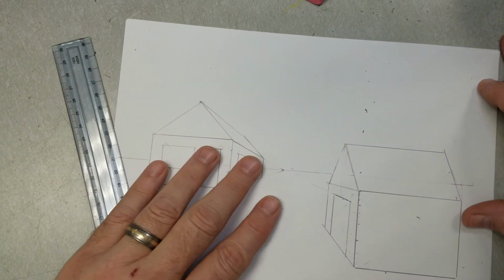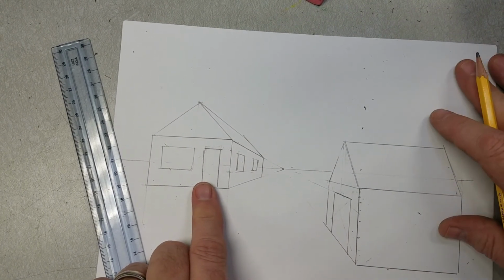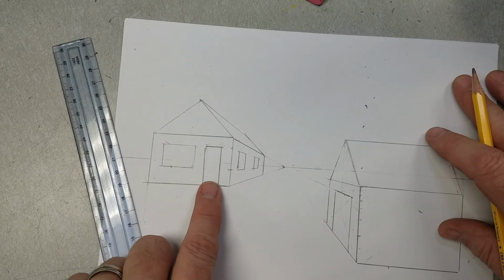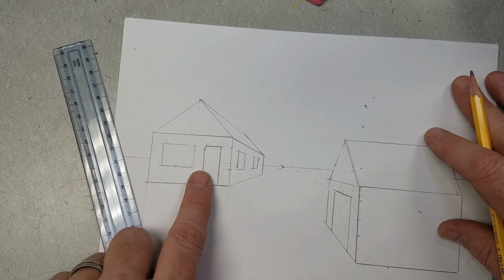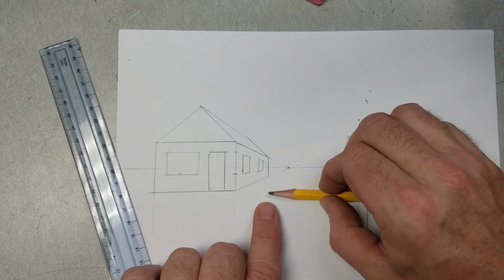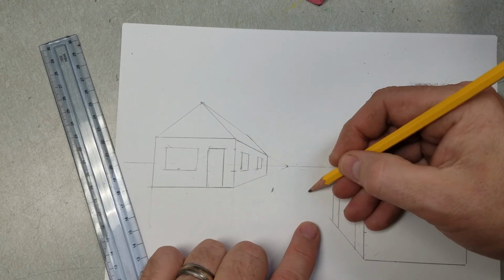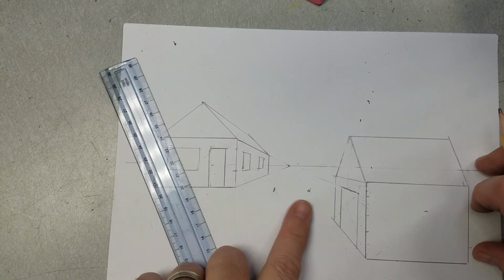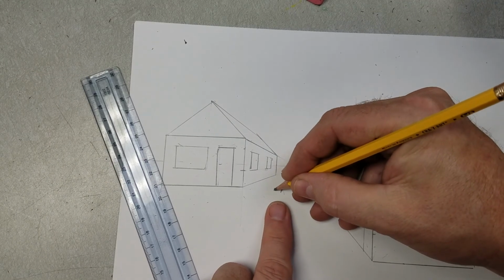All right, let's do a road between here. If this is a moderately normal size building of some sort, think about your house, your road, your door, your window. The road would probably be about as wide as a window and door together, so we could compare that space. I would just take a measure there. Now, maybe I want a road from here. Whoa, that road's going to be too wide, but for artistic purposes, I'm going to do it here. Maybe it goes right beside there. So there's where my road, notice I come straight across there. I was comparing it to that building. Maybe it's a little closer over here. I'll make our road a little bigger.